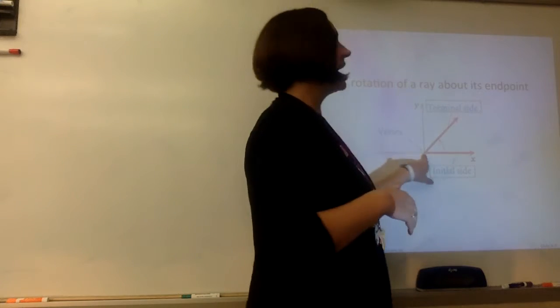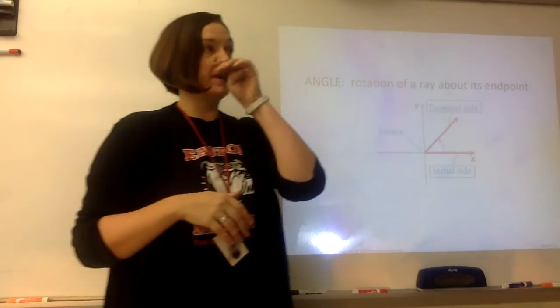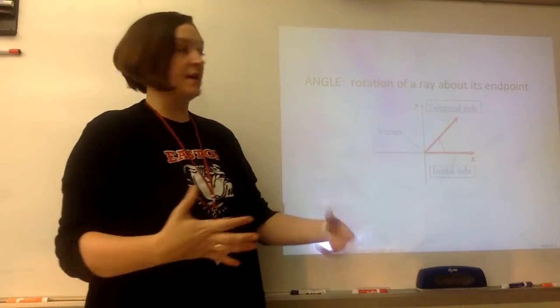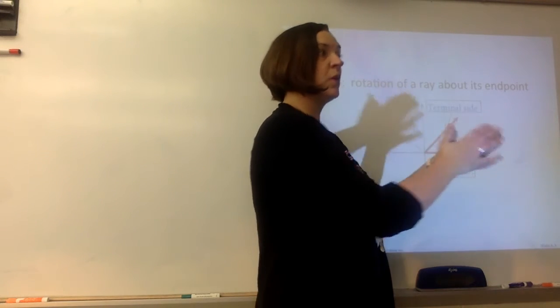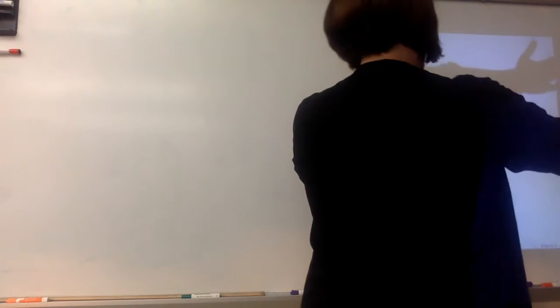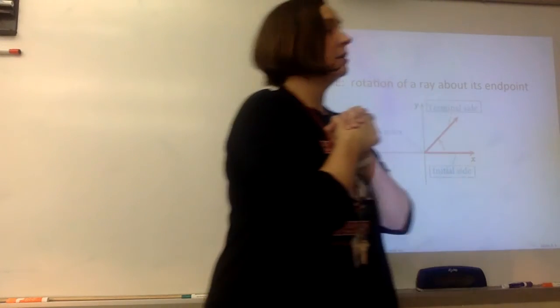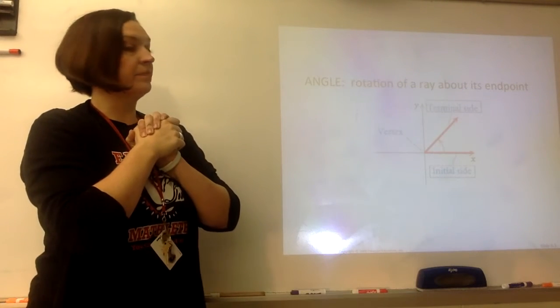Okay? Vertex, we know, is the point in the center. I explained to you that when we talk about degrees, your point of reference is always going to be the vertex of the angle. So that's where you are standing and measuring how much you are turning. Big idea there.